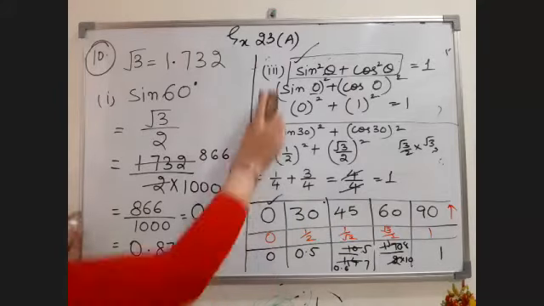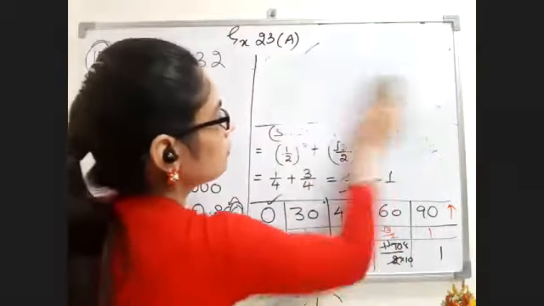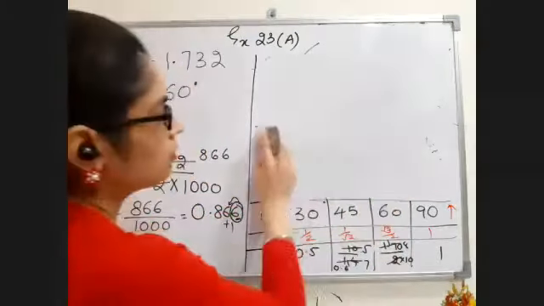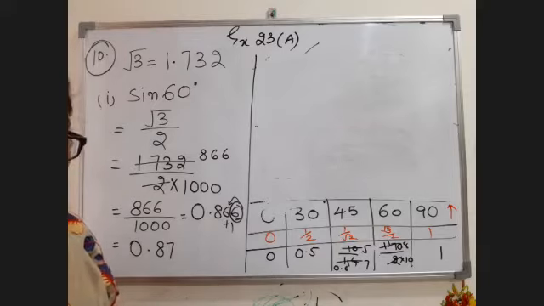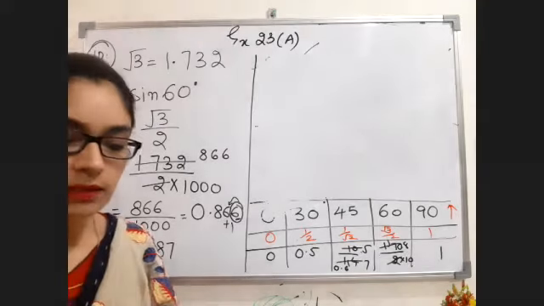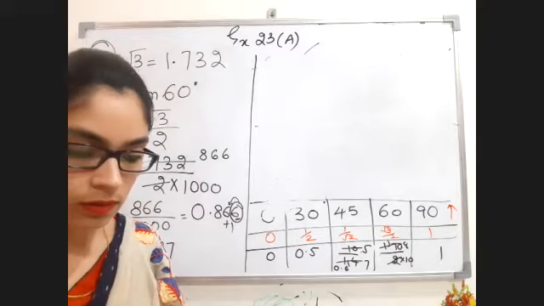So anyone, any doubts in this question? No, ma'am. So now do you want me to do the next, or do you want to try yourself? Let's try ourselves, ma'am, because this is much simpler. This time, first we should find the value like this and we should divide it by 2, ma'am.